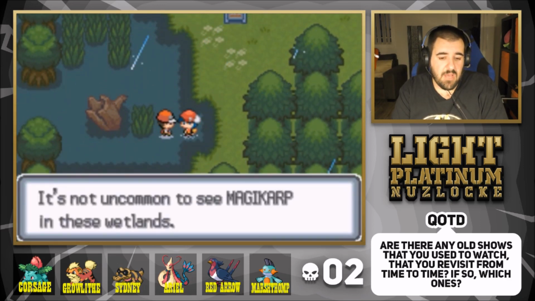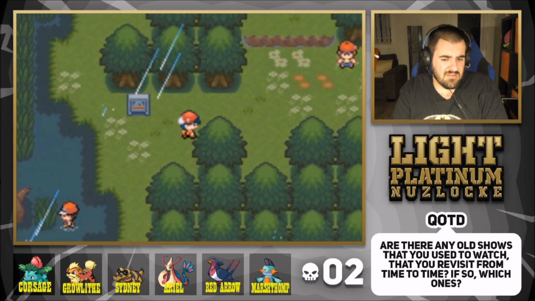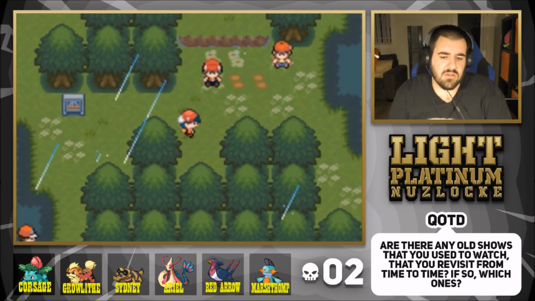It's not uncommon to see Magikarp in these wetlands. Really? Uh-oh, incoming!